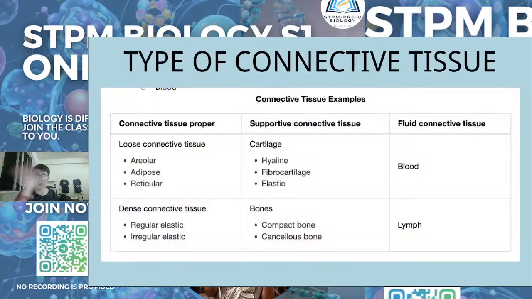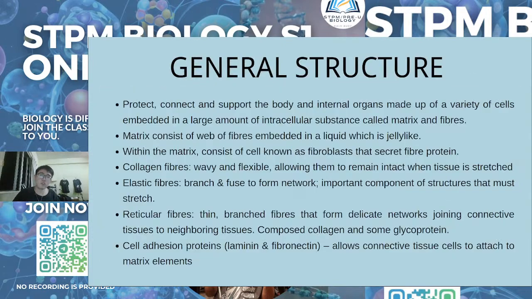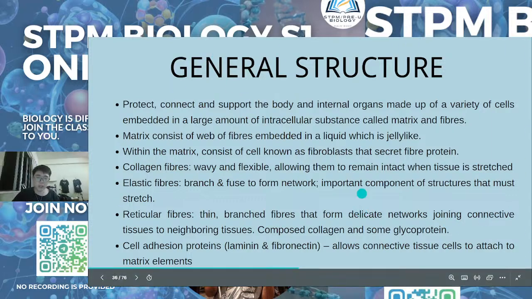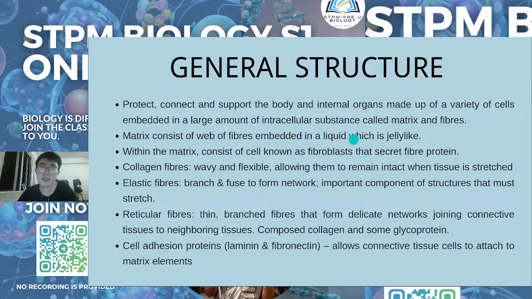So all of this structure, all of this tissue actually contain this structure. Yang ni just general description only. Yang paling penting, matrix and fiber. Dia ada dua komponen ni, matrix and fiber. Ini memang sangat penting punya. All of the connective tissues should have these two components. Kalau tak ada dua komponen ni, dia memang tak boleh buat connection lah, because already say it is connective tissue. Dia boleh buat connection to different organ one.